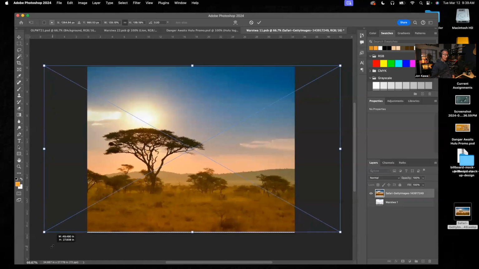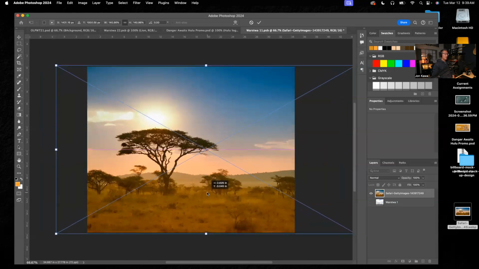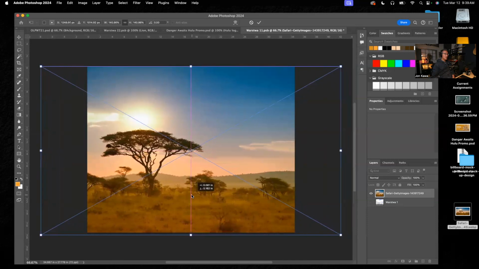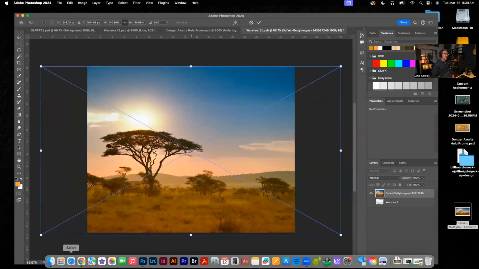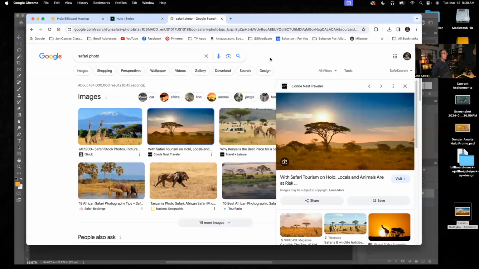I like to go a little bit over. And then you can move it side to side, where you want it to be. At this point, I think I'm going to, let's see where we had it before.